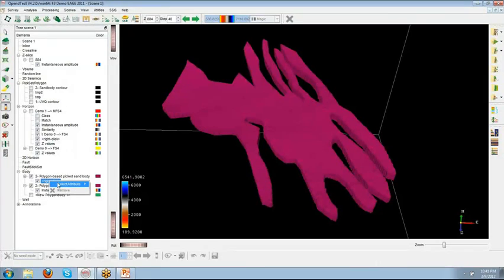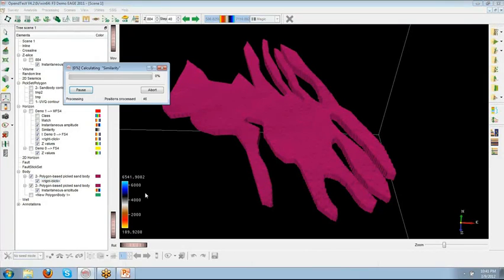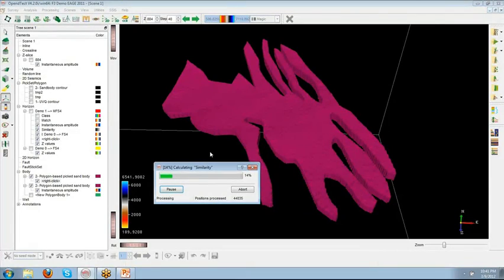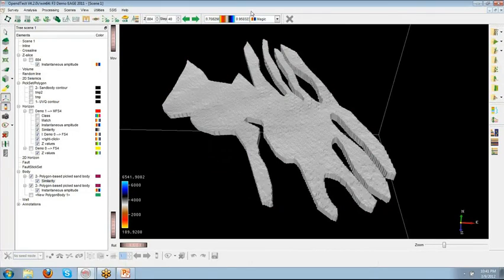For instance, what I would like to show you now is that we'll apply the similarity attribute on this second copy of the polygon-based picked sand body. And the similarity is something we'll try to analyze jointly with the instantaneous amplitude as extracted from the geobody.